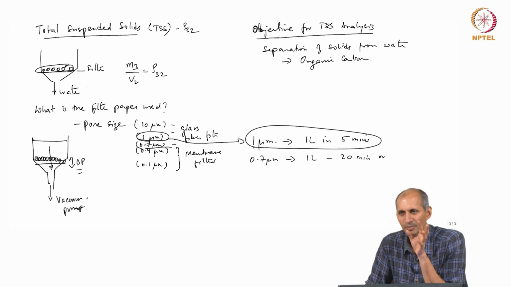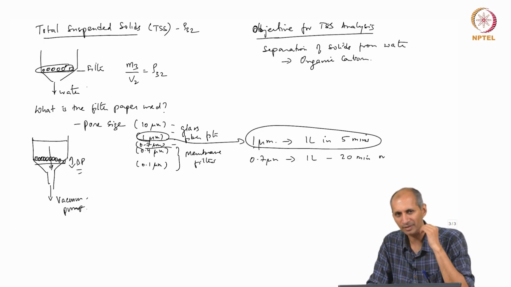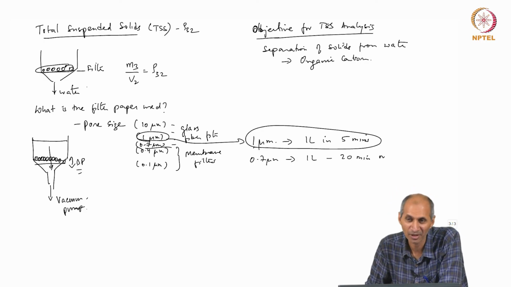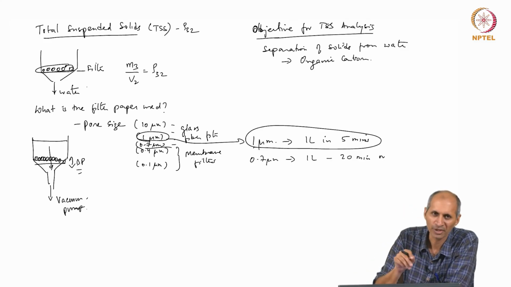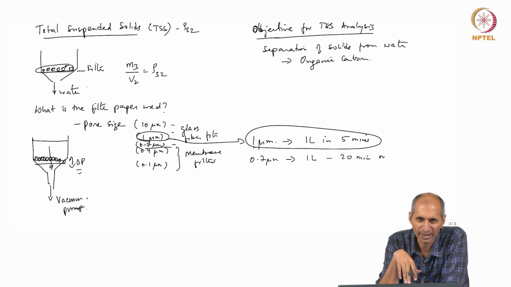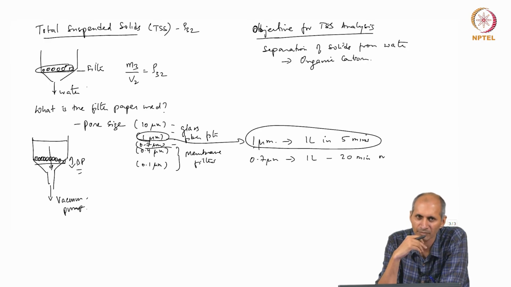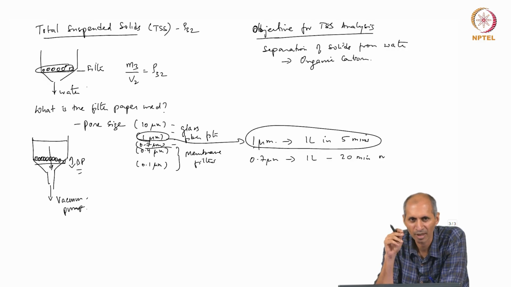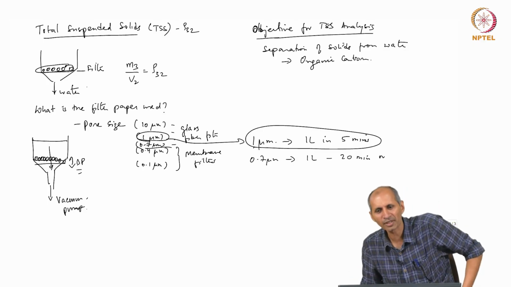Let us say that some small particles will go through. A 1 micron pore size does not mean all particles below 1 micron will not get filtered. That is not true. In filtration theory, it is not just the pore size, it is much more complicated. So you will get retention of particles much smaller than 1 micron, but there may be other particles which will still go through. That is one of the bases for which we use 1 micron filters instead of 0.7, because it is not really needed. A 1 micron filter is probably good enough for whatever colloid removal you want.